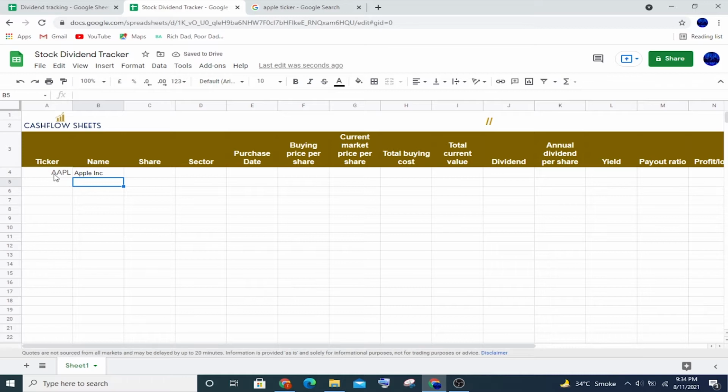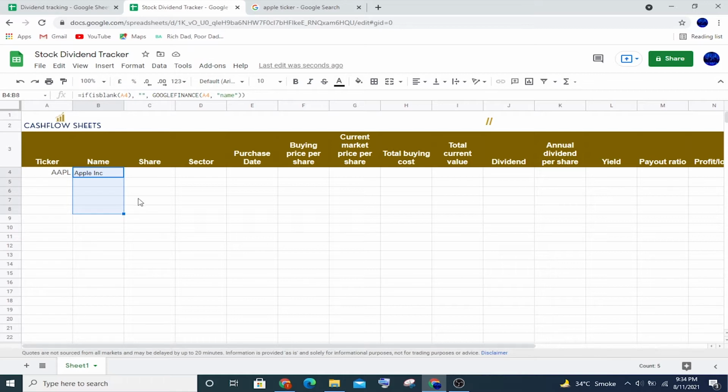We can add this blank function to it. In case there is nothing written in the ticker cell, it will give no output in the stock name cell. You can write IF, start bracket, ISBLANK, start bracket and select the ticker cell. Close bracket and add double quotation marks. And then close the bracket here as well. You can just drag down this formula so that it can be copied to the cells below.